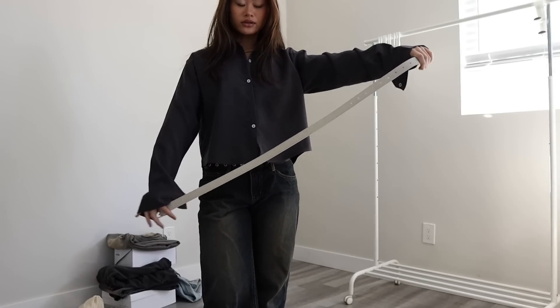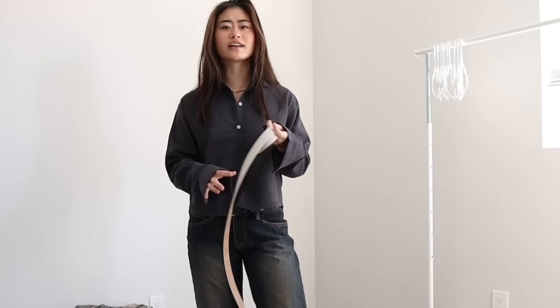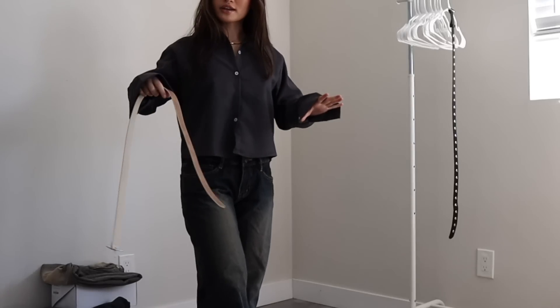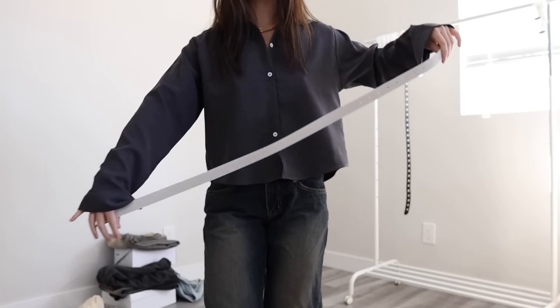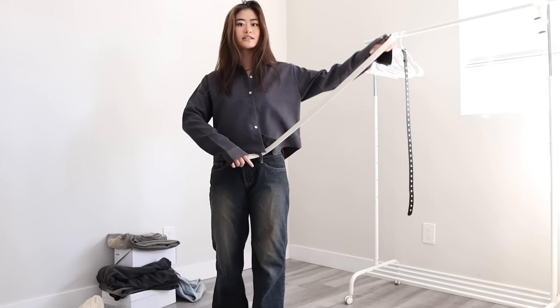Then I have one more belt. I think this one is essential. It's shocking how many black accessories I have, and I don't really wear that much black, so it's kind of hard. I'm also hanging up the stuff as I go because I'm trying to be more organized, and that means not throwing my stuff everywhere when I'm done with it. This white belt is going to be great for a lot of outfits because I wear a lot of tans and neutrals.